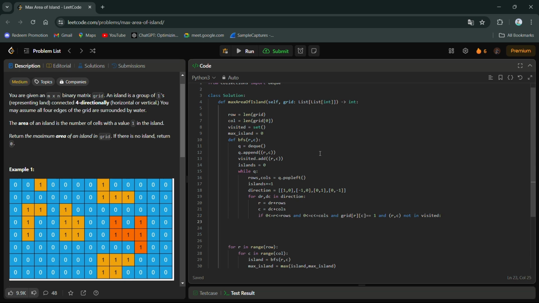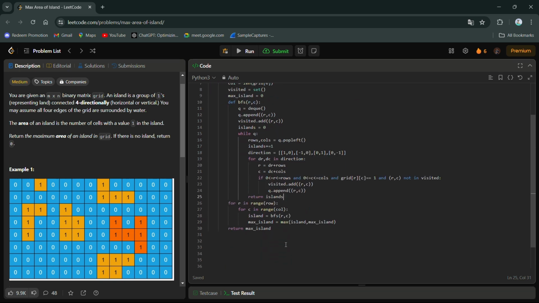If r comma c is not in visited, then we add it: visited dot add r comma c, and Q dot append r comma c. Finally we return the island. This overall thing will continue in a loop. To cross verify this answer, we'll try running this now.